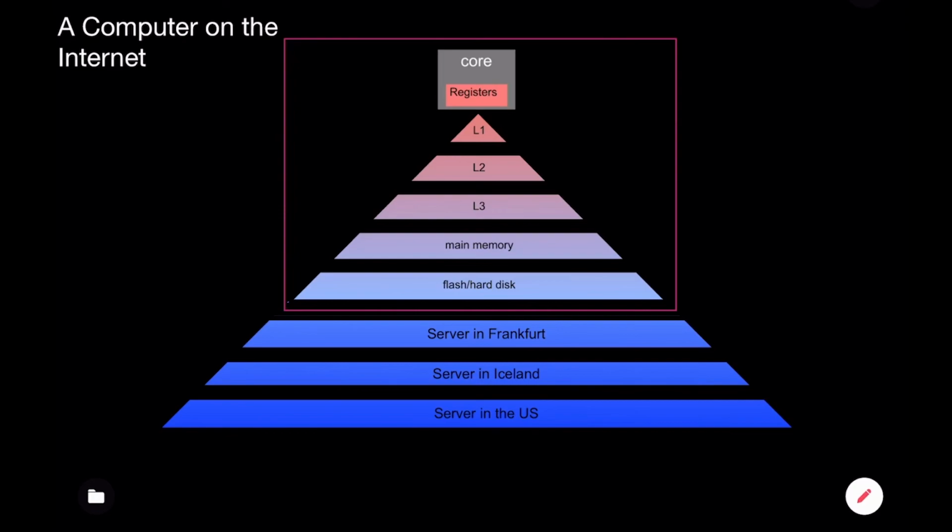They may have different constants. If I retrieve some data from Frankfurt, maybe that's 5 to 10 milliseconds, versus Iceland, maybe it's 20 milliseconds, I don't know how long it takes. And the US is probably 50 milliseconds, no idea how long the satellite takes. So it's just a game with those constants. But conceptually, from a very high level, it's the same ideas. All of that is a huge storage hierarchy.